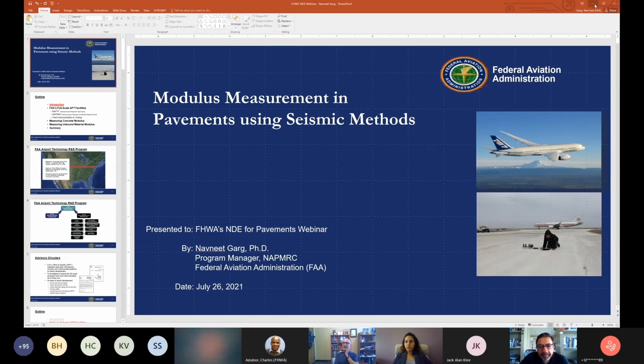Next question is, have you correlated modulus from PSPA and FWD? We have not. We do measure PSPA modulus as we are doing HWD, but we have never tried that. Maybe that's something I should bring to our NDT person. They should look at it.